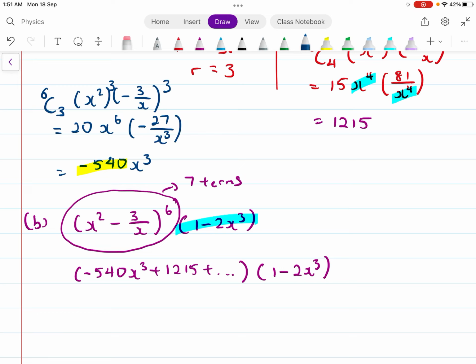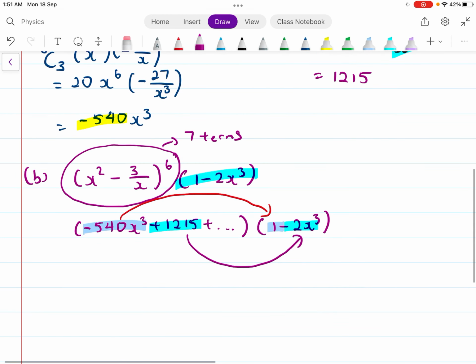Okay, so how do I get the x cubed term by the expansion? So if you recognize one thing, this one times this one is an x cubed term. Then next will be this one times this one will be an x cubed term. So you just need to do the 2 rainbow. So for example, first rainbow, second rainbow. So these are the 2 terms that will give you the x cubed term.